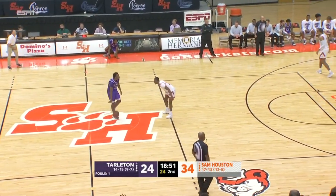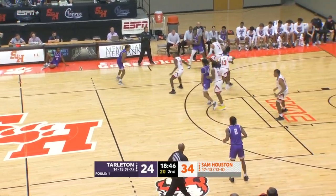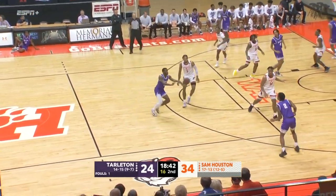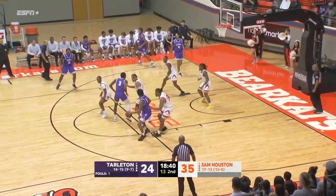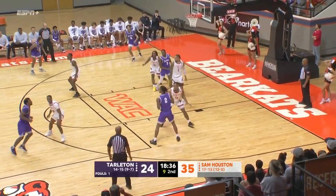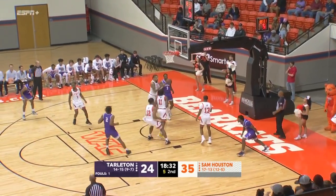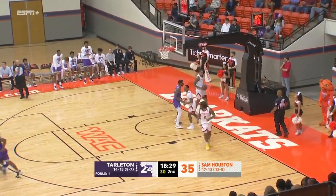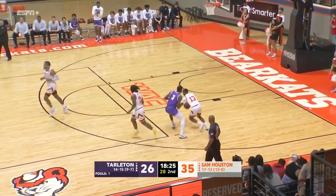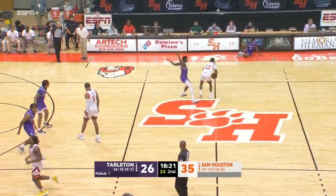And getting double figures with 10. Great start by the Bearcats. Good ball movement on that last possession. Biggest lead of the ball game, and a dozen for Sam Houston. Just a minute and 20 into the second half. This is Freddie Hicks. Cannot get her away from Ikpe. Leaves for Gibson. Pull-up 10-footer is good. Montre Gibson, their leading scorer at 15.1 on the year, gets on the board, but it took him 21 and a half minutes to get his first points.